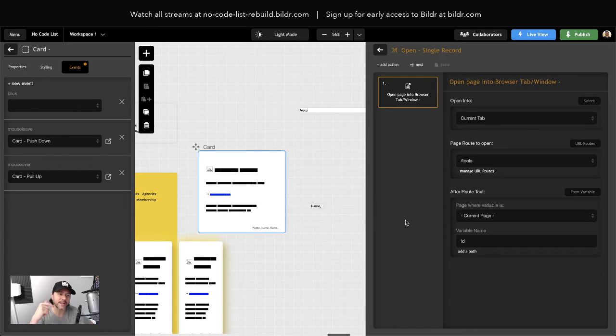And what that means is I never have to care about what the ID is. When I click on that card, it's going to fill it out in the URL. And then it's going to pull the ID from the URL and display the info. I don't really care anymore what the URL is.